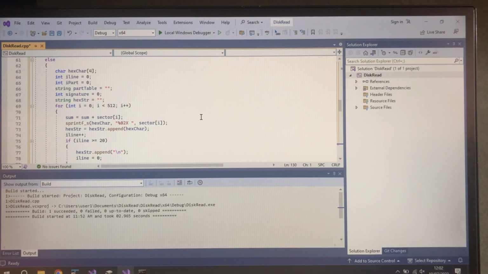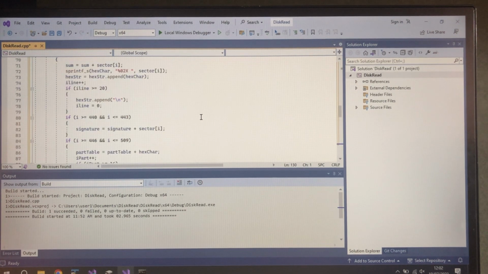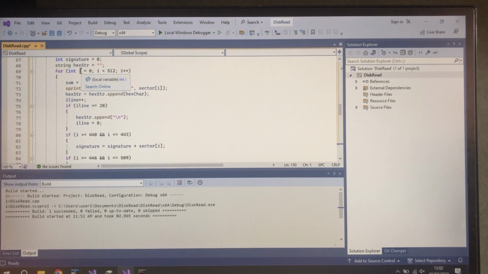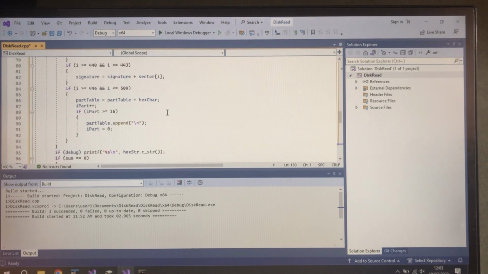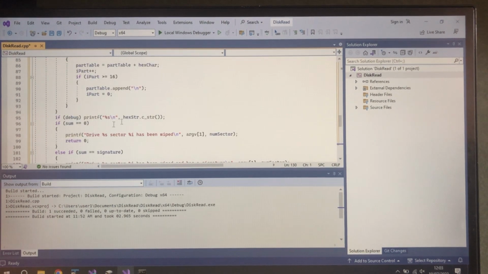One of the things that it does is for every byte that it's read, it creates a sum of all the bytes, and if they all add up to 0, everything is 0, and that's fine. It will start appending signatures there, partition tables there, and if debug is on, so we're going to build 2 versions of this, debug and general.